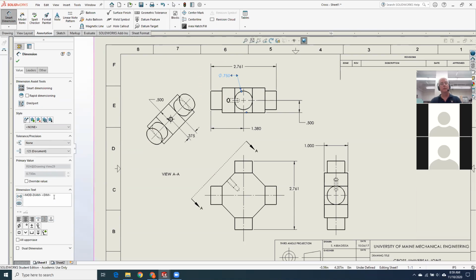So 0.75. If I really want to be explicit, I could say 4 places. Remember, always in all caps.